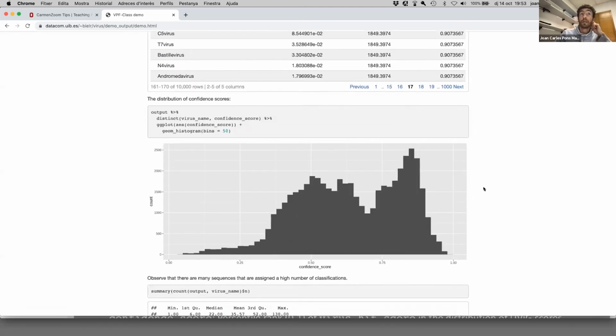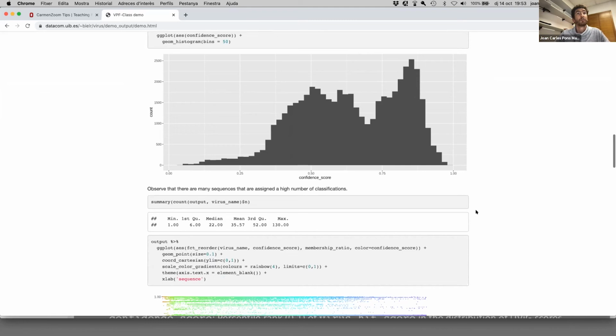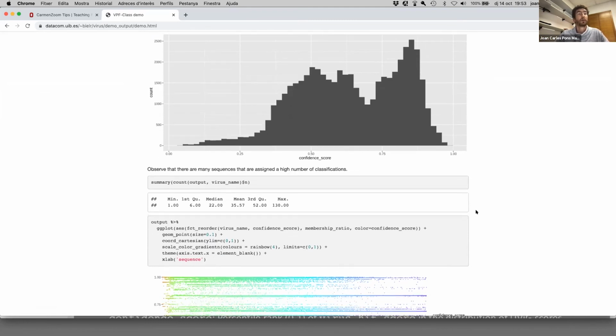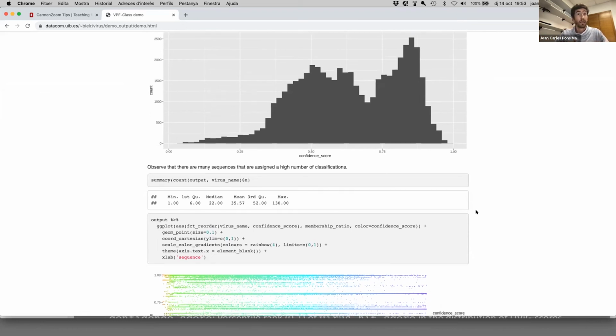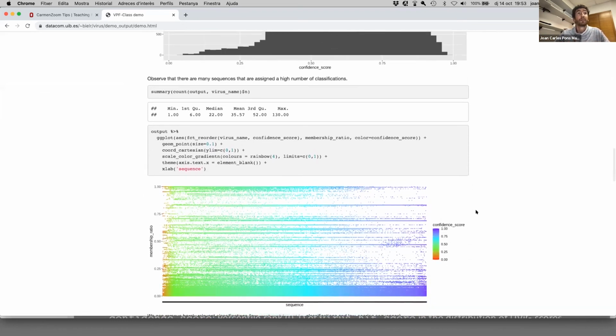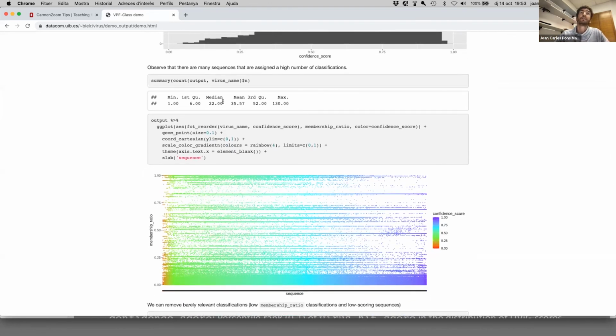In that case, if we analyze the confidence score of all the input sequences, we can show that they are good enough, and it must be noted that we can offer a high number of classifications for every sequence. For instance, this is the median of the classifications assigned for every sequence.